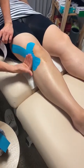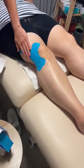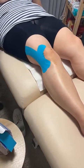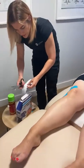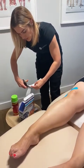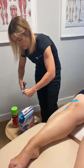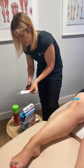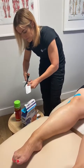So again, depending on how tall you are, you might want to do a sort of slightly longer length, okay? So either we can leave it at that, or we can just do one more strip over the top, which I'm going to do in this case. So again, I'm going to use a 3, okay? Cut that around the edges. Okay, and we're just going to go over the top of what's already there.